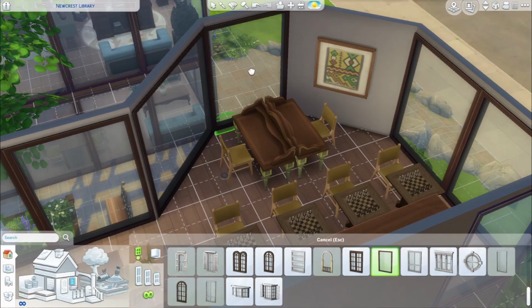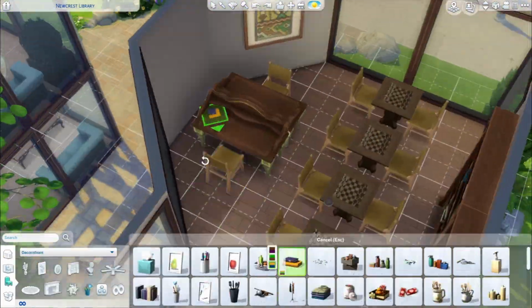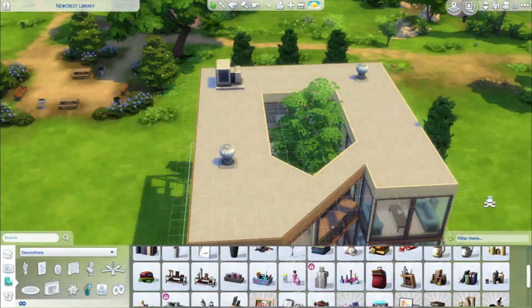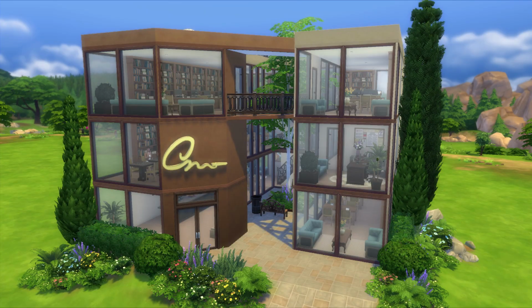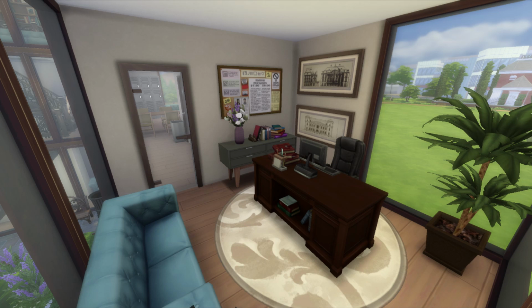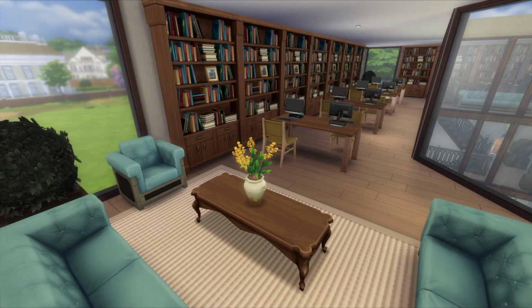But anyways, we are getting close to the end of the video since, like always, I cut out most of the landscaping. If that's something you're interested in seeing, do let me know. I tend to just cut it out since it's a lot of just copying and pasting plants here and there. But do let me know what you think of this build down below.